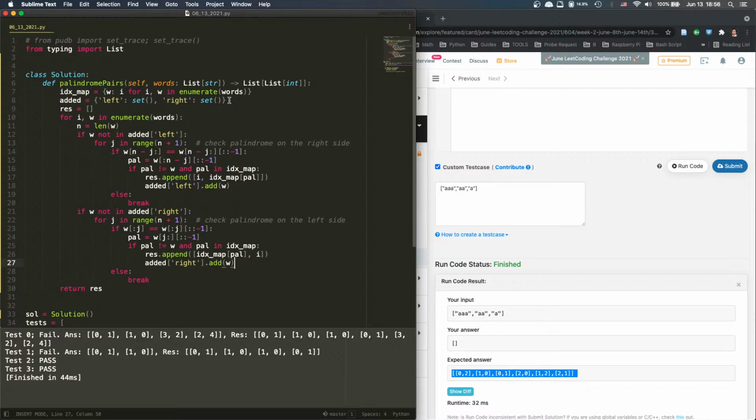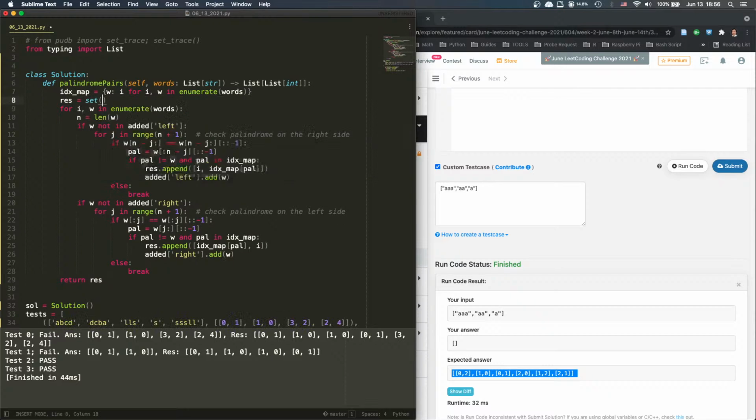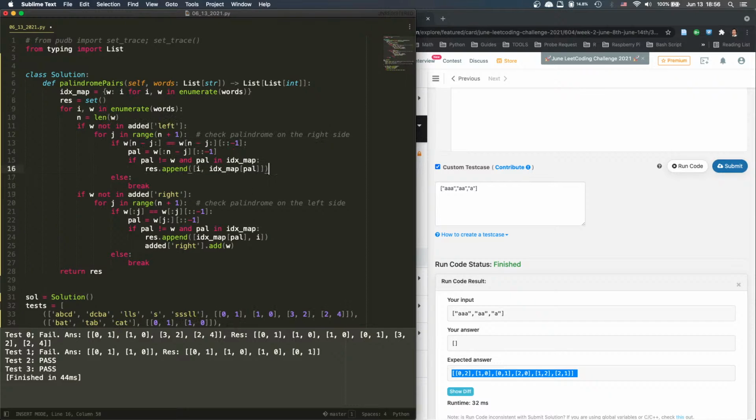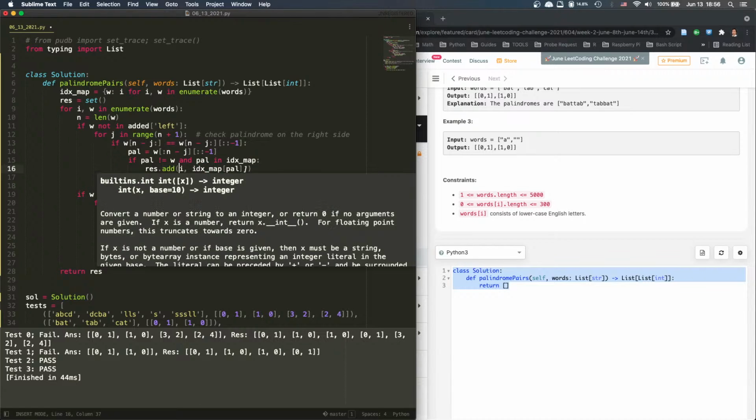Let's do it the other way. Let's do it the set way, the least amount of trouble. What length is 5,000? Nah, let's just do it easier. So for the rest, let's say add, and this is going to be a tuple.